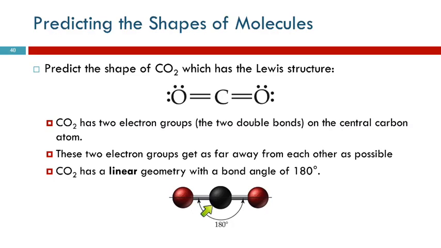So they can't leave and go off to some other atom. They're still attached to the carbon, but they can get on opposite sides of the carbon so they don't have to look at each other, right? So 2 things will get on opposite sides. And so these 3 atoms will line up like this in a line, and the angle that they form here is 180 degrees. This is called a linear geometry. Any questions?